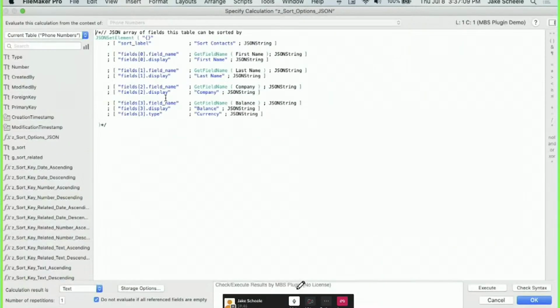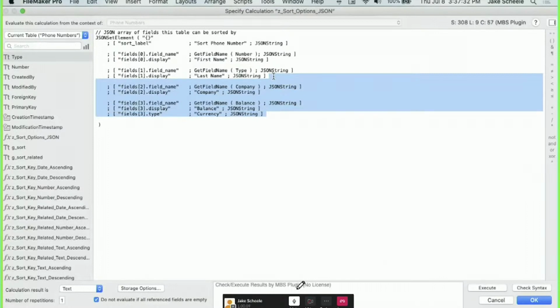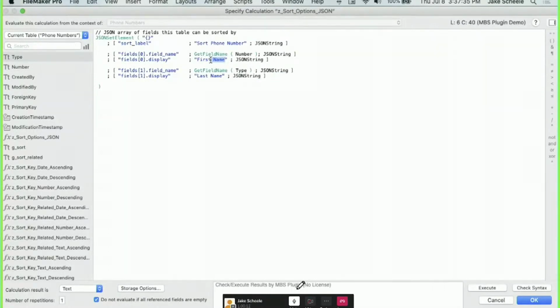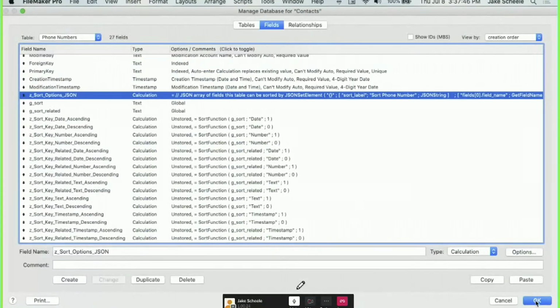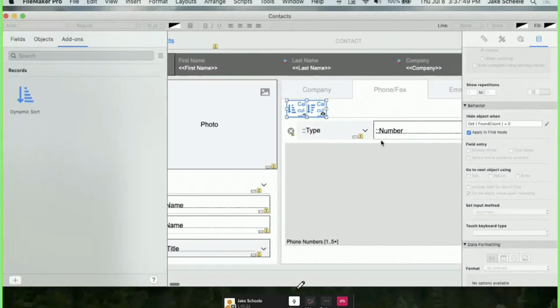So let's go ahead and edit these. Or at least you'll see them being commented out. You'll see the little /* at the beginning. And then change that label to sort phone numbers. And then we're going to sort by the number, and we're going to sort by the type. And then just get rid of these extra ones here, and we'll change the label that shows up. So we've got phone number and type. Awesome. So that is set up.